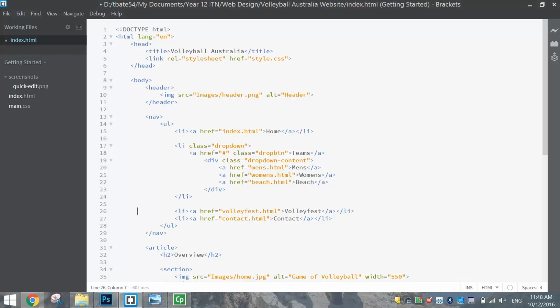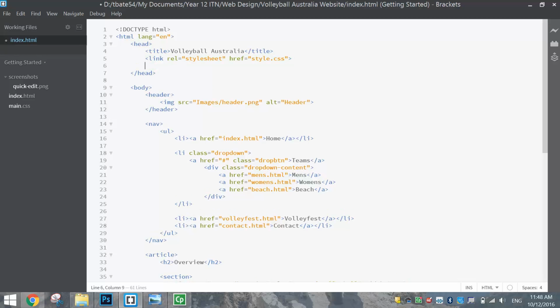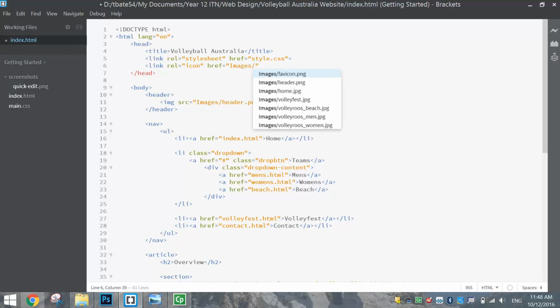So the position we put the fave icon code is into the head section of our web page. Okay, so look for your head section. You should have a title in there, and you may have a link to a style sheet. What I'm going to do is just go beneath that link to the style sheet, and I'm going to put in another link. So I'm going to open up my pointed brackets and write the word link, and I'm going to write the word rel equals, and in quotation marks, I'm going to simply write the word icon. Outside of those quotation marks, we're just going to add in the file path now of where we can find that fave icon. So you write href equals, and in quotation marks, we look into our images folder and select the fave icon PNG file. You can close your pointy brackets, and that's it.